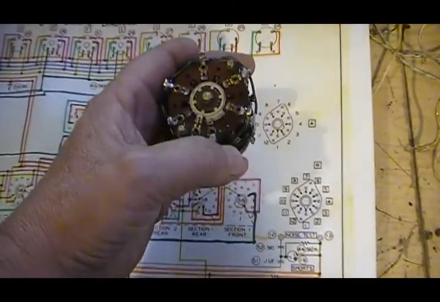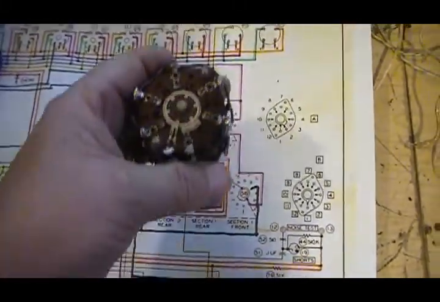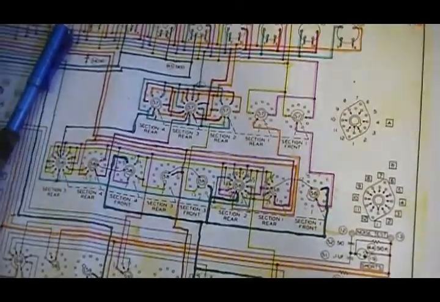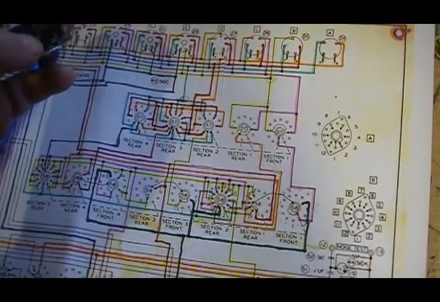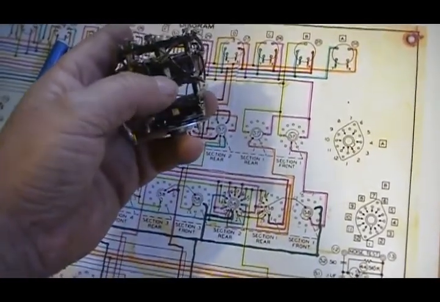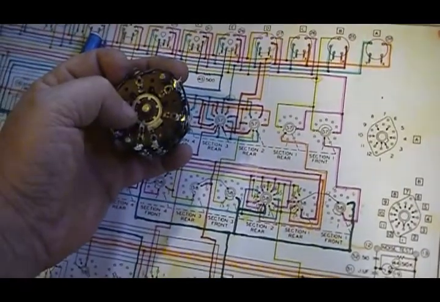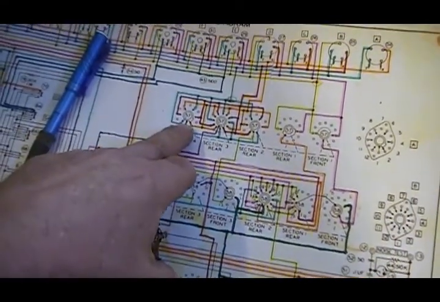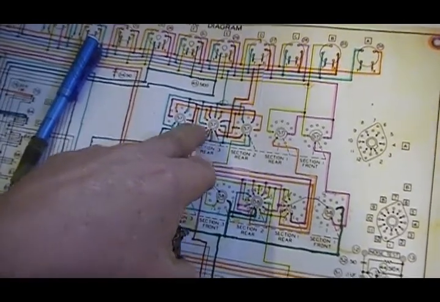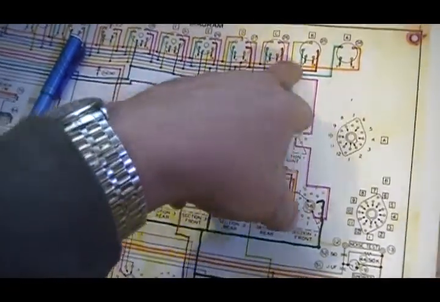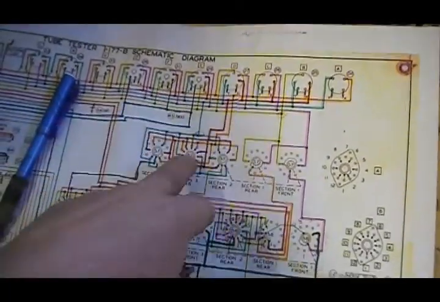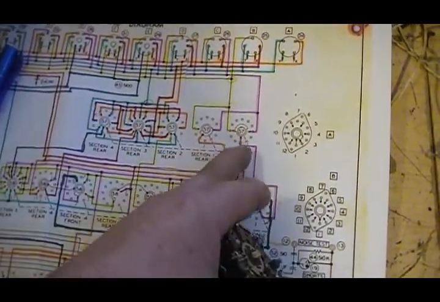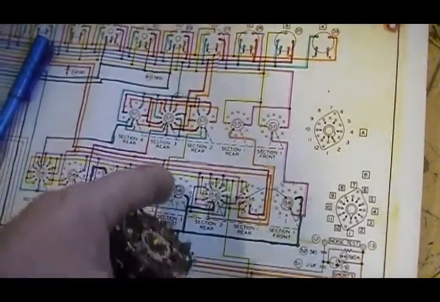You can see where that wide band, if there was a connector there, it would be in contact with that one and this one. So that tells you, that shows you where we're in position one, because they're saying this is position one. And on here, anything that's just a little circle with no arrow denotes these open areas that have no contacts in them. So the ones with arrows have contacts. So from that, then you can go to the schematic, and here is section four, which is this rear section. Remember, they say that they start numbering from the knob in. So from the knob in, that's section one, section two, section three, and section four.